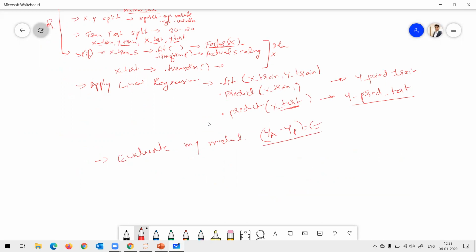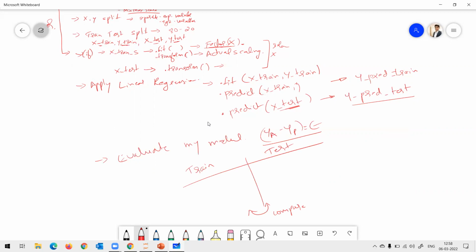So I can do my model evaluation with respect to train and with respect to test. Correct? And in the end, compare the behavior.